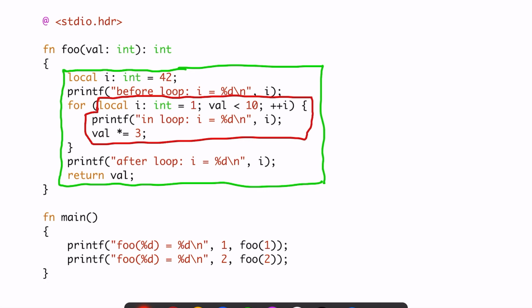Now, if we, for example, access here variable I, then this refers to the variable in the red scope, so to this variable. If we access variable I here or here, then it's referring to the variable defined here. How this works internally is the following. The compiler simply gives internally these variables different names.